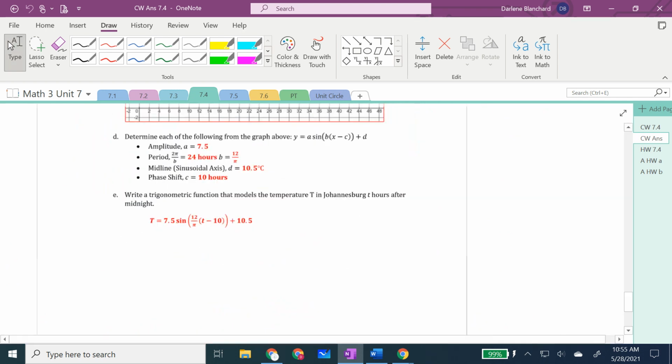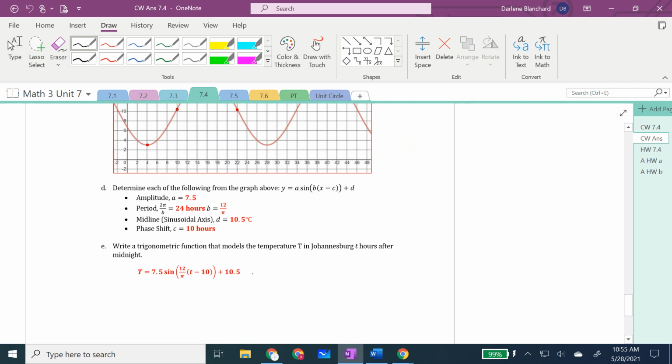And I want to point out that this is not the only equation that is correct. The way that you might differ is if you change the starting time, it's possible that you will change this to being a negative 7.5. So those are the two things that you might see different if you look at it from a different start time. But it's still the same equation.